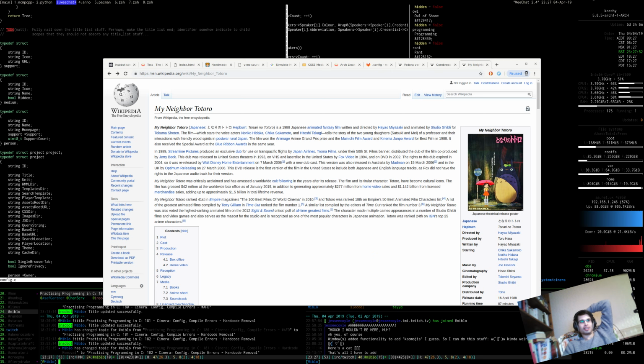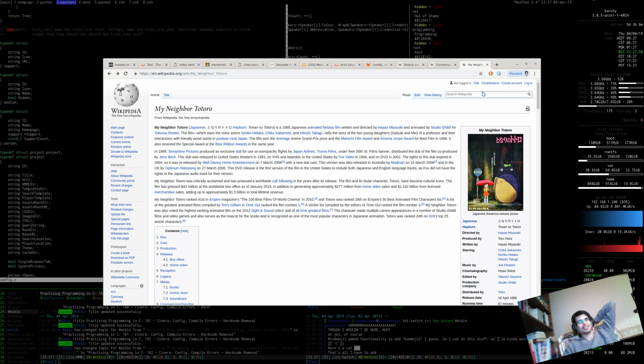Oh, it's a cat. Oh, here is a cat. Okay, that's unfortunate I can't see that. Oh, that looks cool. That does look like a cat as well. I want to see what Satoru is now.